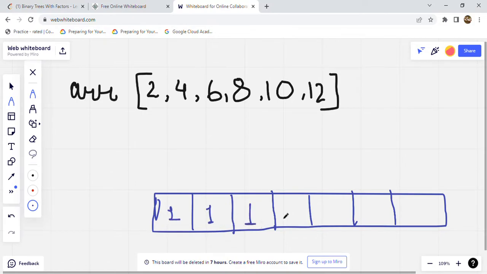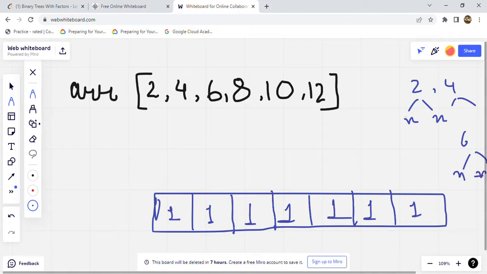We will initialize the values as 1. Why 1? Because for each number there is at least one binary tree, the one with null nodes. This is confirmed.